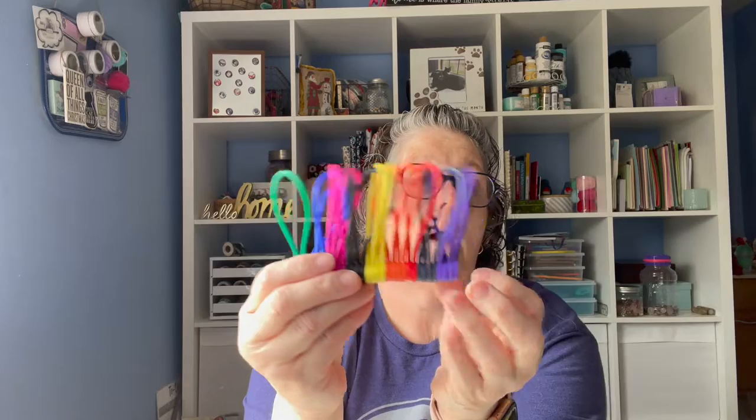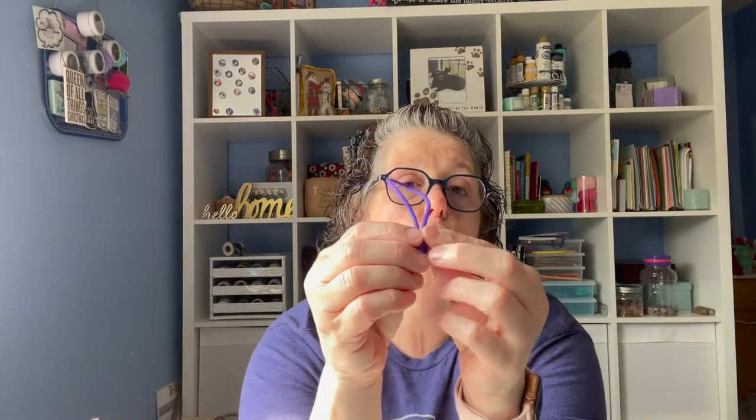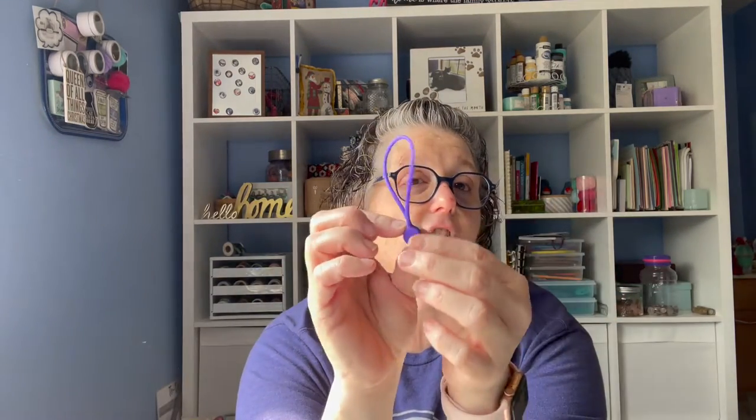These are silicone ties. I mean, you can use them for 100 million things, right? I had the purple ones out, which is why they're not correct. But what I use them for is to hold my fabric. And you've probably seen other people do this. I found these on Etsy. The seller was selling a 2-pack for $5 plus shipping.